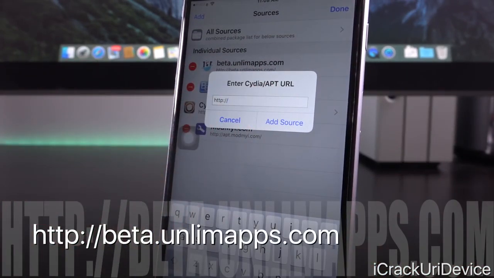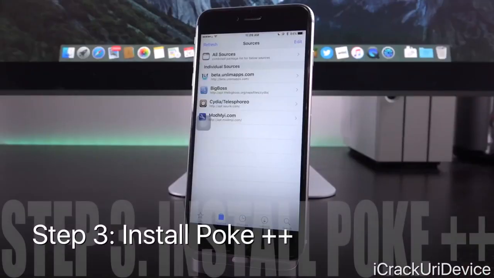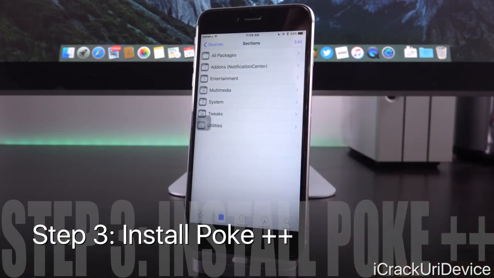Again, it is beta.unlimapps.com. It will be on your screens now, as well as down below in the description. There will be a post on my site that has it there for you to actually copy. So you can visit that post, copy it, and then just paste it here if you don't even want to have to type it. All right, so once you have that, you just need to tap out of it, followed by done, and then just go inside of the beta repo itself.